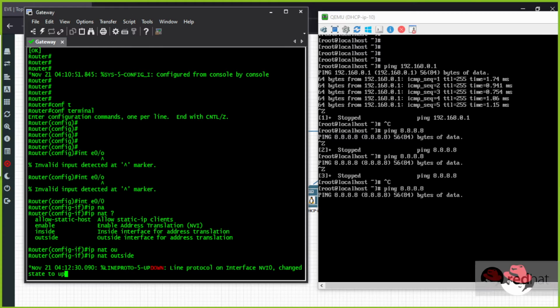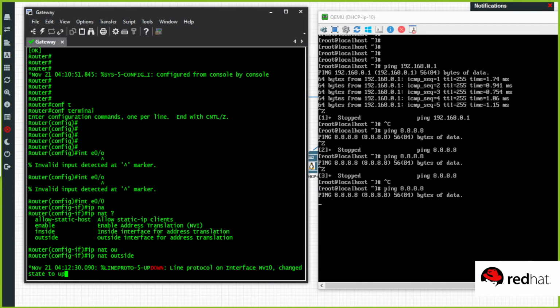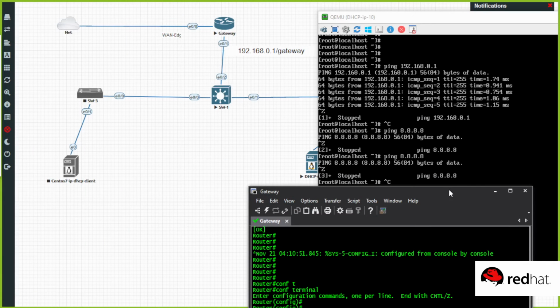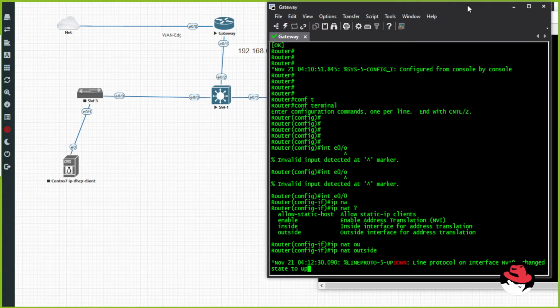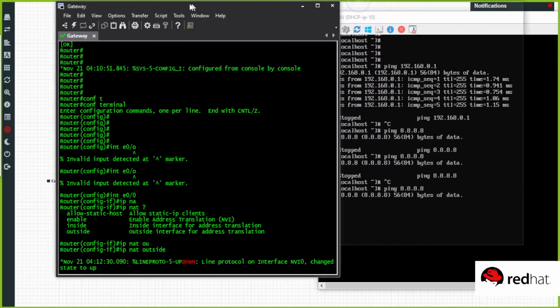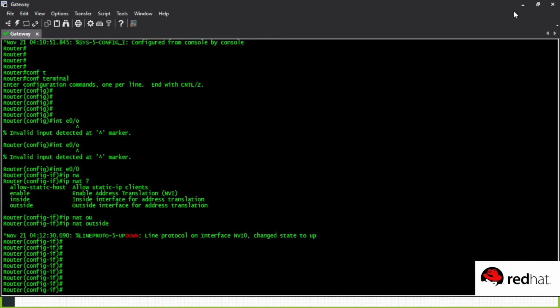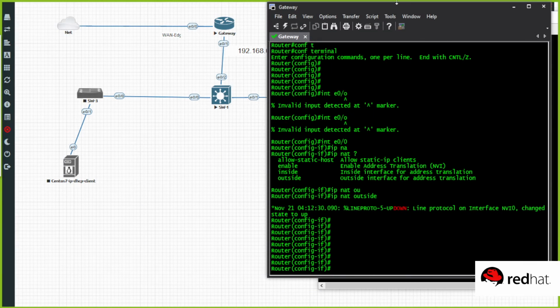Okay, so next, we go to Ethernet E0/1 and make it IP NAT inside. After a second, something's going on, packets moving.